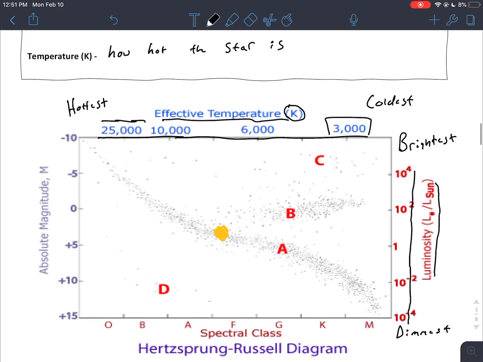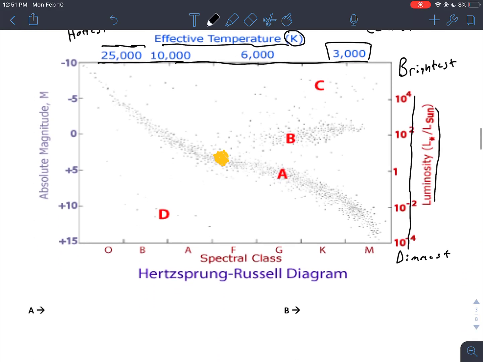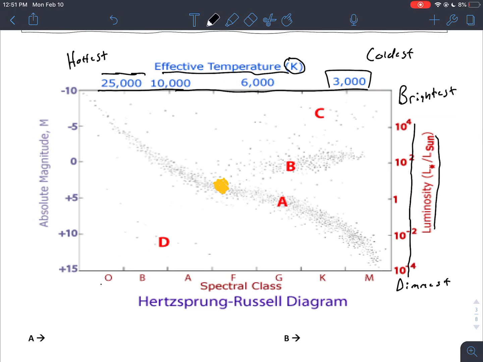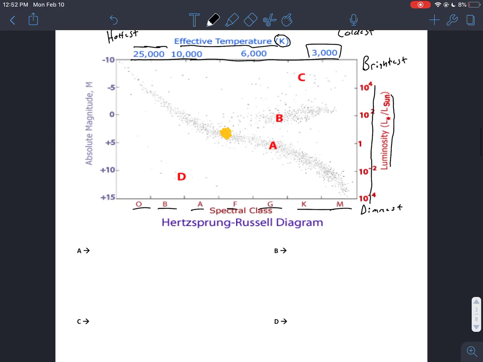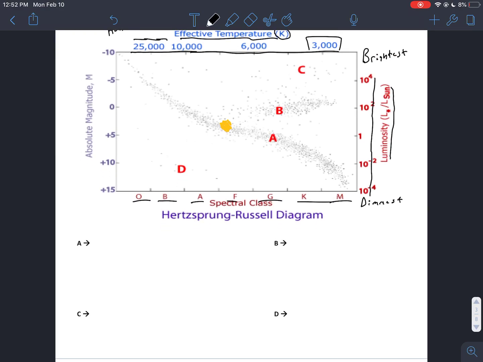Okay? And then the last thing we talked about are these spectral classes. So you see here, it's got O, B, A, F, G, K, M. Those don't have any meaning except they're just little ways to sort the stars. You're going to see how we're going to use those on a few problems a little bit later. Okay? So we are going to talk about 4 groups of stars today. You got 4 letters, 4 special groups.